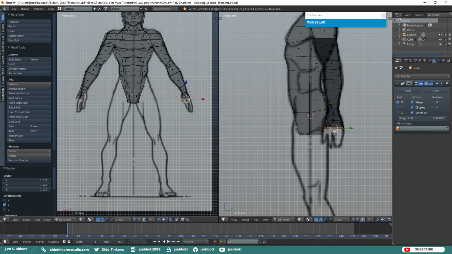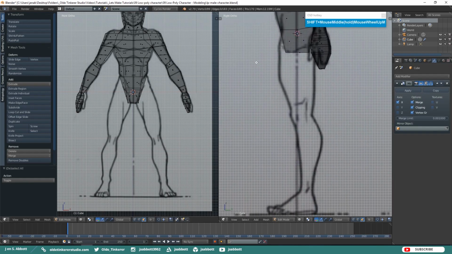Then extrude the bottom face to the middle of the hand. And then go ahead and extrude it down to the bottom of the fingertips. Then simply scale the bottom face down so it's a bit more flat. Gives a little bit of a curve to the hand. And that's all we're going to do with the hands.